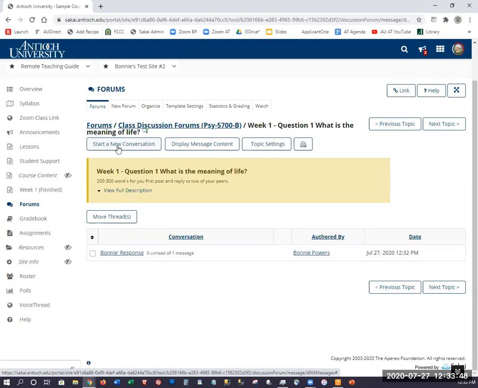People are posting and responding to each other in a more organic way. One of the challenges is it's a little harder to grade, because you don't have a conversation for each student to look at their post and then grade their post. But also if you have 12 conversations, in grading Bonnie, you have to look at Bonnie's post, and then you have to look at Bonnie's replies in the other conversations in order to know what to give her as a grade. So they have different pros and cons for the style of conversation you want to develop in an online forum.